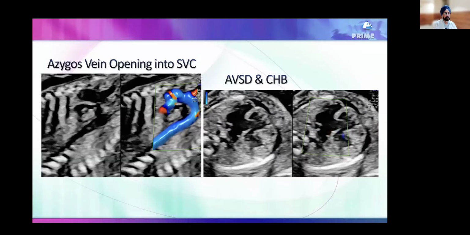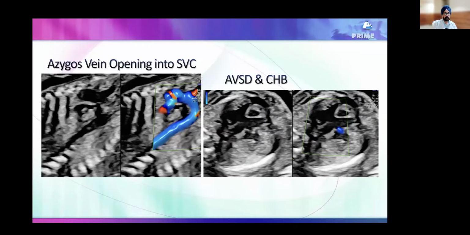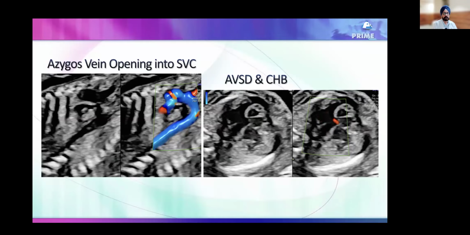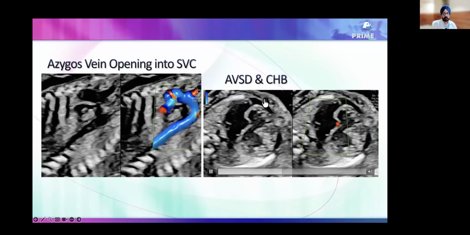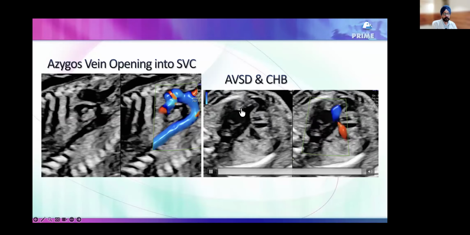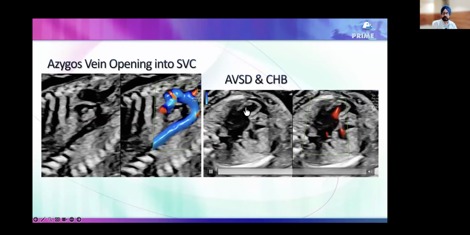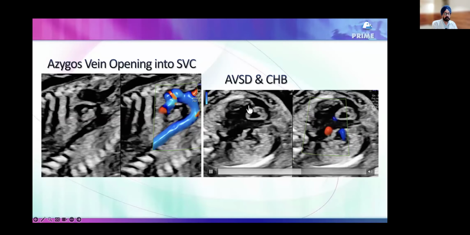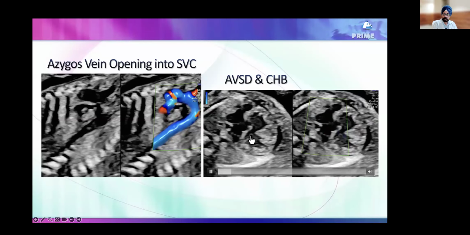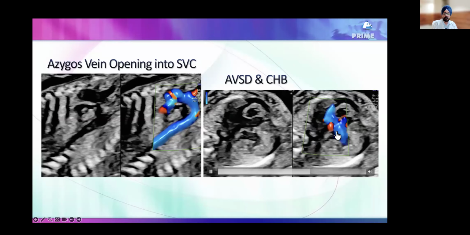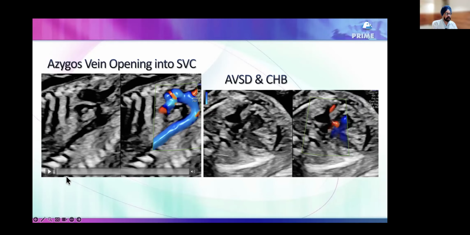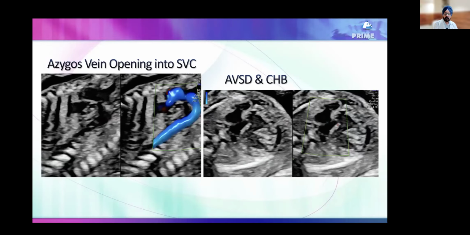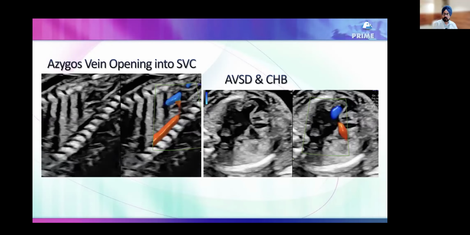It looks like a right atrial appendage. It's a little broad, and the differences are too small. We thought this is a right atrial appendage, that this should be a right isomerism. But no, this is a left atrial appendage. So that's why morphologies can be very deceptive. This is a patient of left isomerism where you have a complete heart block, where you have an AVSD, and then you have this interruption of IVC and continuation as an azygos vein.